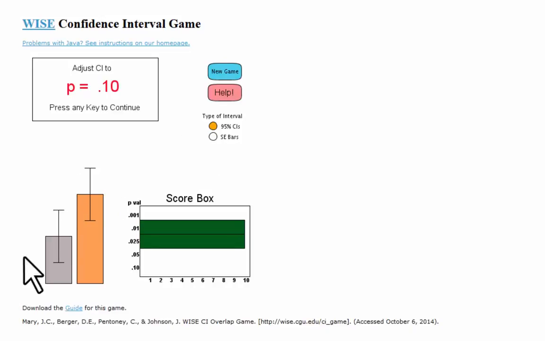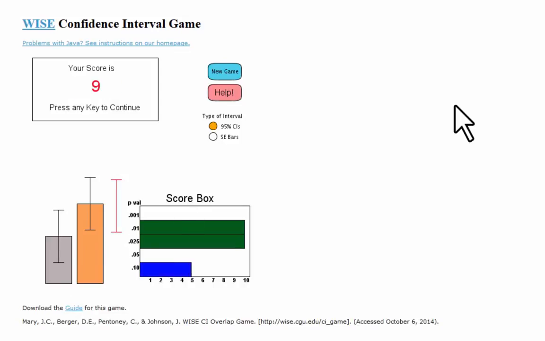And this one's 0.1. Okay, so now this one has even more overlap than 0.05, so it would be down in this range, more or less. Let's see how well we did with this one. We missed it by just a little bit. There, in fact, is even the little red bar here that shows the correct location, so we missed it by just a little bit. There's even more overlap than we estimated.